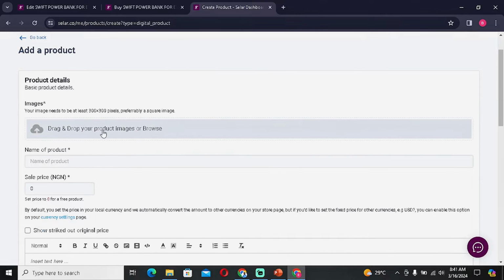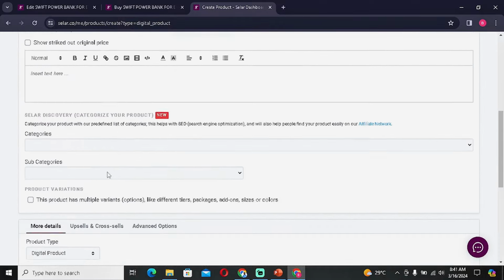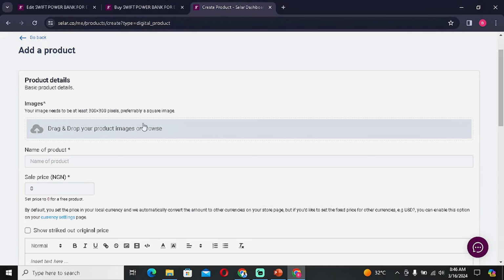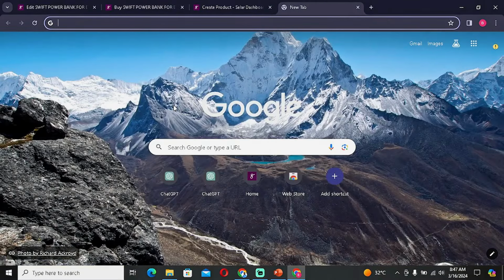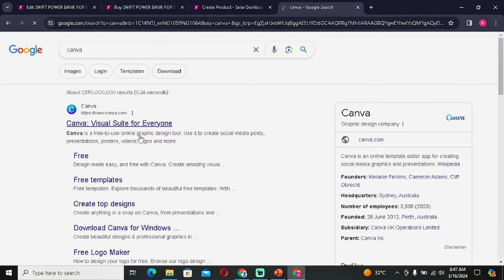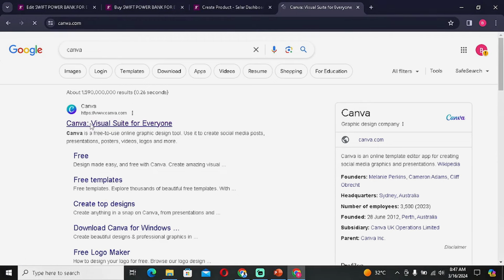You want to insert the cover of the course or pictures of the course as well as the information of the course. But now I'm going to show you guys how to create a course easily. Because this is a course, we need to create a cover, okay? A cover that will show the creator of the course as well as what the course entails, okay? So to do this, we simply want to come here to a new web page and then insert Canva, okay? We're going to be using Canva for this, okay? So let's click on Canva.